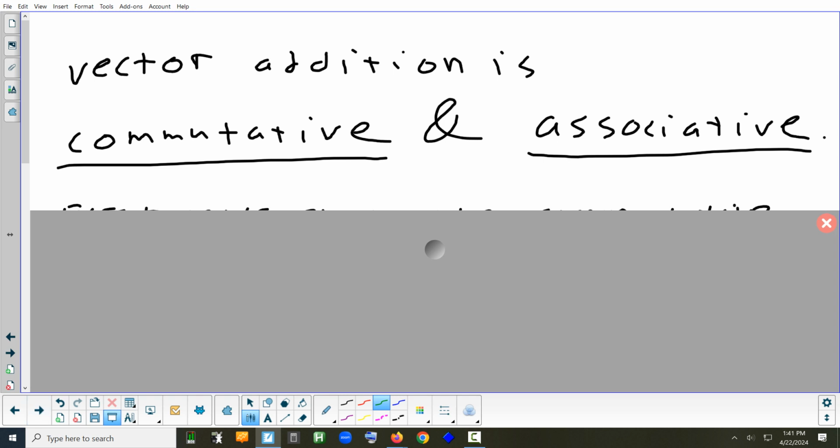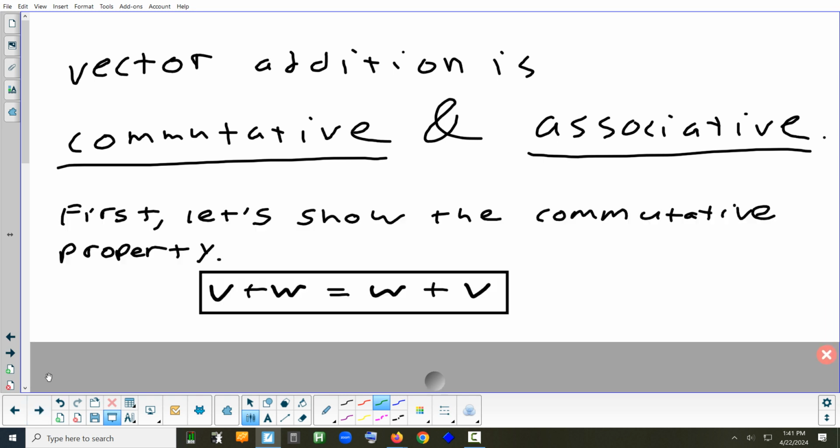All right, I already told you this, so I'm not going to go through it again. But vector addition is both commutative and associative. Commutative means you can change the order you stack the vectors up in, and you get the same answer. And I already showed you that. And it works for as many vectors as you have. You can do it with 2, 3, 20. As long as you stack them all together the right way, you're still going to get the same answer. Just think about adding numbers up. You can add numbers up in any order you want, you get the same answer.